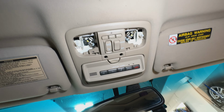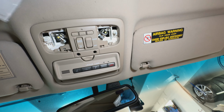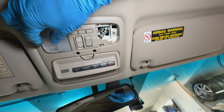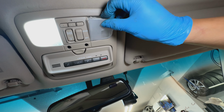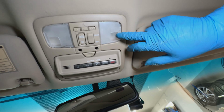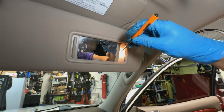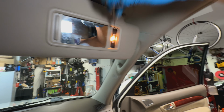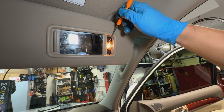All right, once we got that, go ahead and just pop the lens back on. All right, so next thing we'll do these guys right here, which is that light inside of here, which is a little fuse looking light. Once that thing pops out, go ahead and get this guy out.